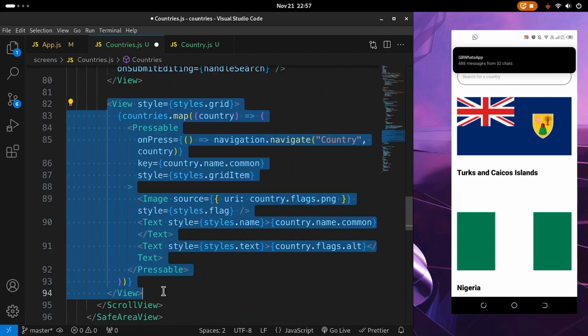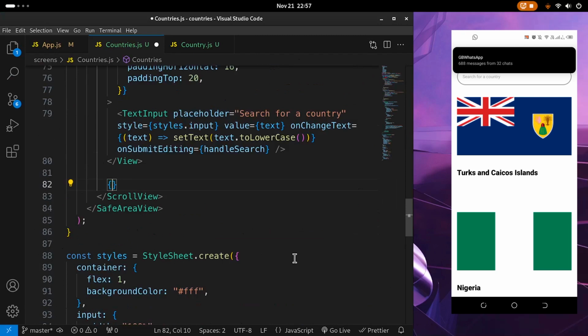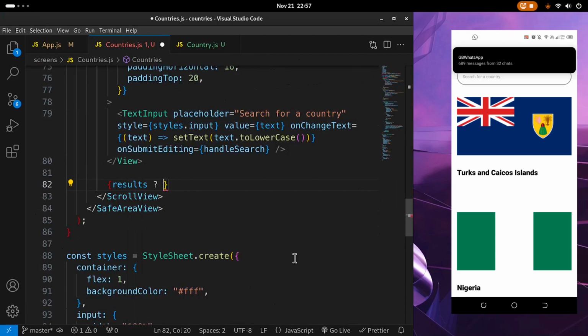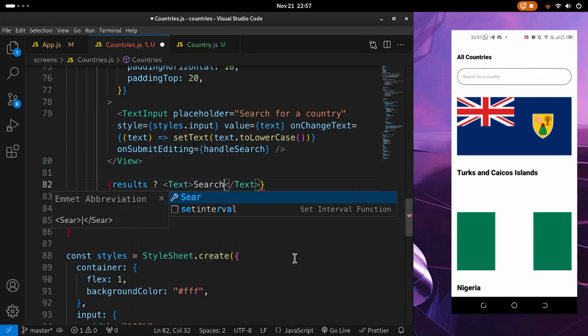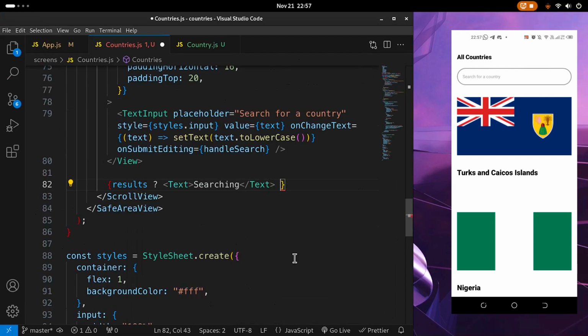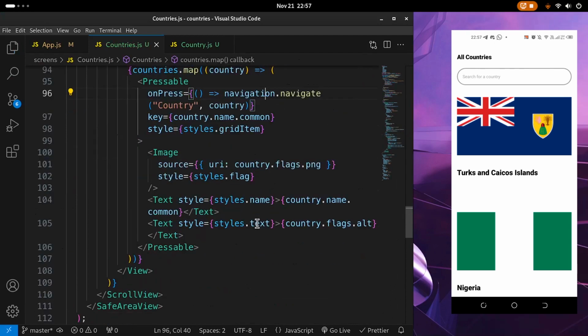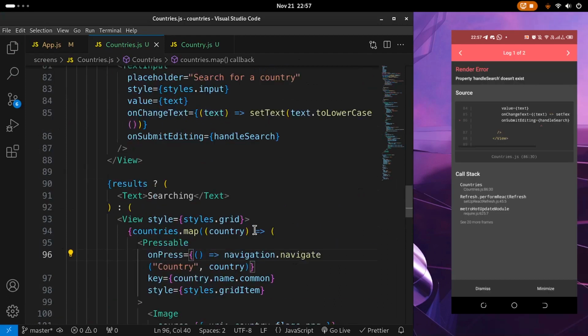I'm going to cut this out, and I'm going to say that when results is true, meaning when we have searched for something, when we have submitted the form, then I just want to render some text that says something like searching for now, right? And when it is not true, then I want to render my other view. So let's save that, and then let's go ahead and try it out.